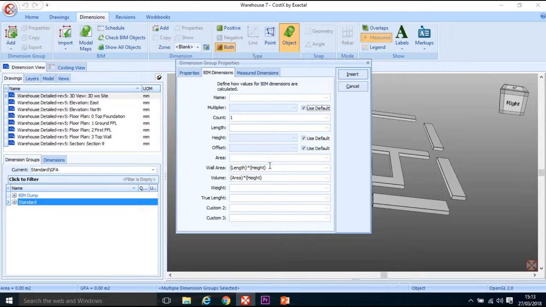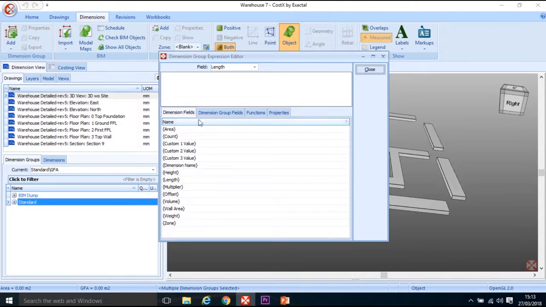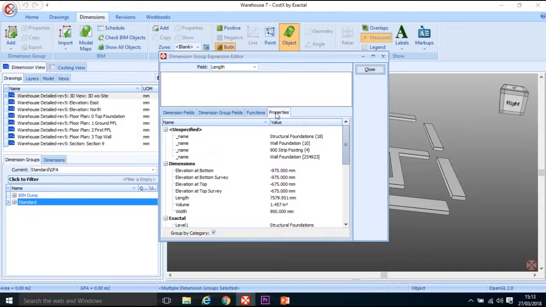Now there's a number of fields here. What I'm going to do is delete these, or at least what is there. This is no longer applicable, so I'm just going to get rid of those. I'm going to start with the length field here. So I'm in BIM dimensions. I'm going to map these fields to BIM properties. So I'm going to click the little 3 dots to the right hand side of the field, and I'm going to scroll across here and I see the properties tab. So I'm going to click that.